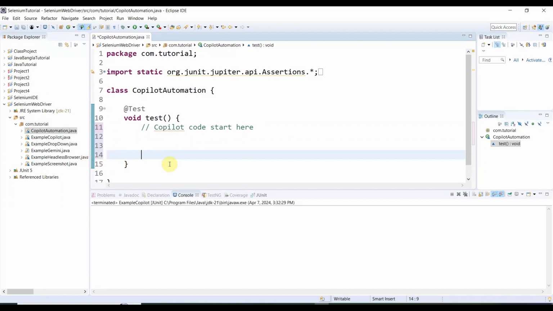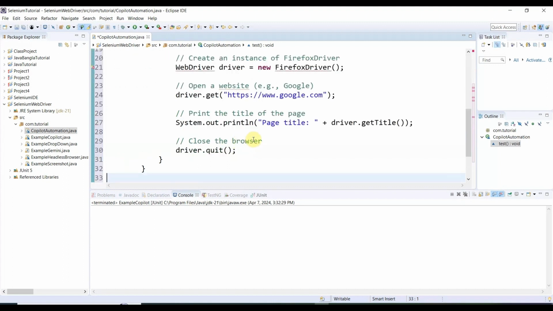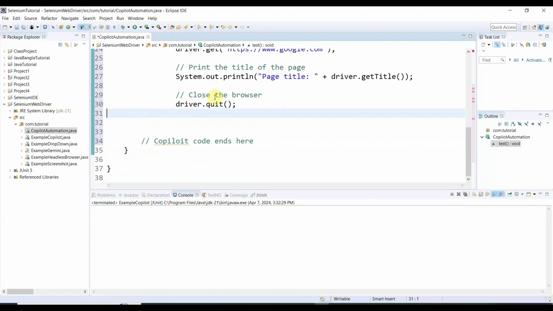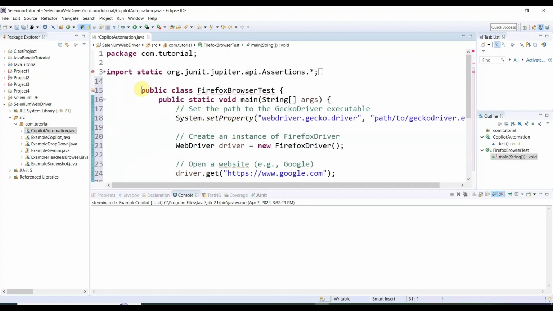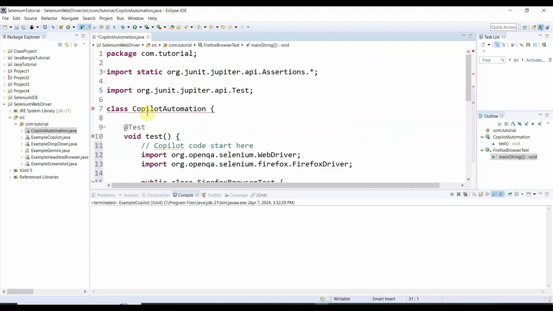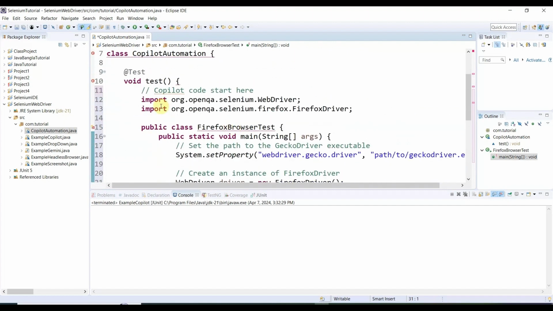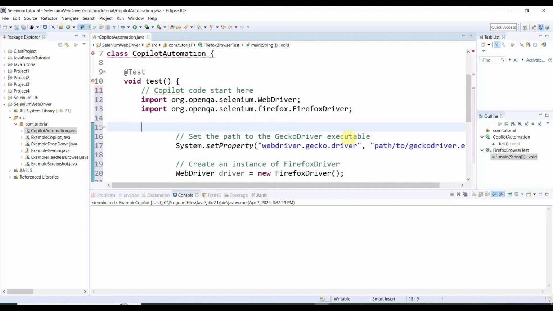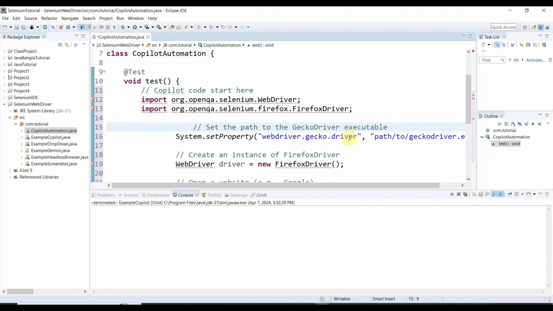Just to make sure what that code is, we are making a comment, Copilot code ends here. So let me paste in between that, so that if anything needs to be modified, that will be made easier. In order to do that, number one thing, we don't need these two angle brackets. Second thing, we don't need the class because we already declared the class before, right? Here is the Copilot automation class. That means we don't need this class, and also we don't need the Java main method because we are doing the JUnit test case. So the Java main method is not needed over here.